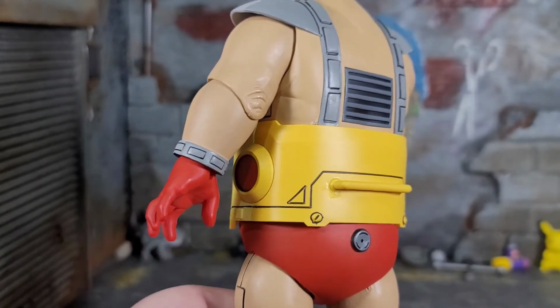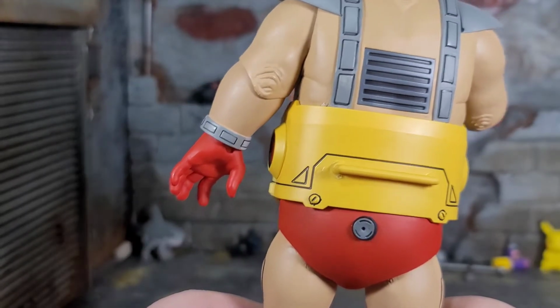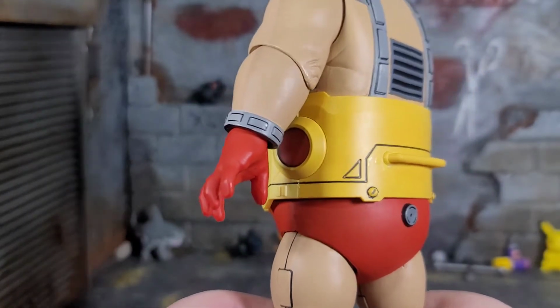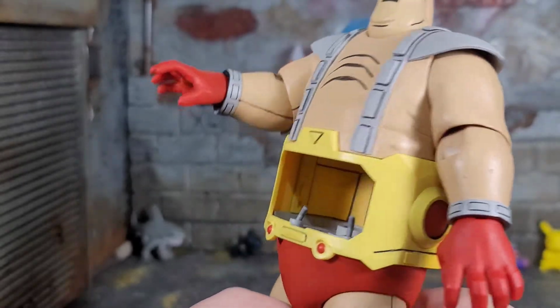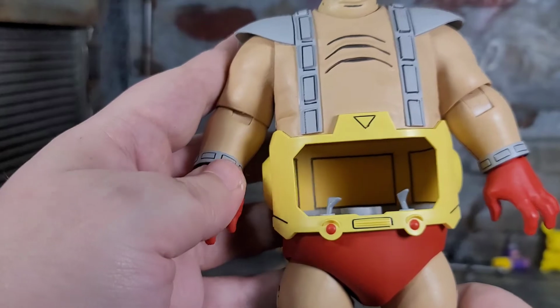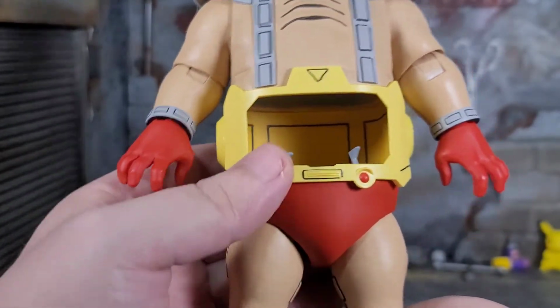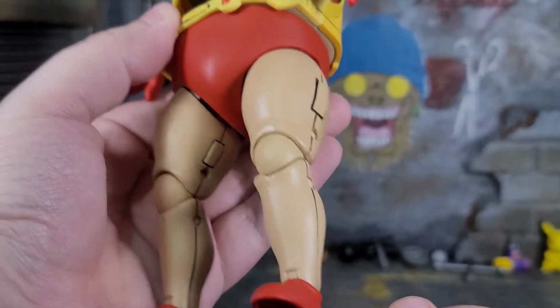Again, it's a good figure. You got the little fat elbow rolls and stuff. So I don't want you guys to think that I'm just dogging on it. I'm just pointing out some things that, for the cost of some of these figures, QC should be a little bit better. I did not have to heat this figure up out of the package, which was great.